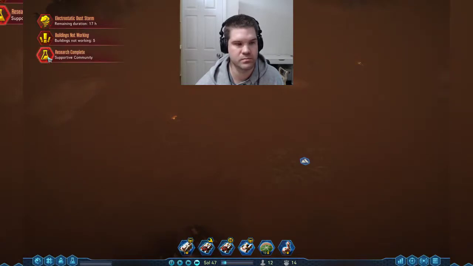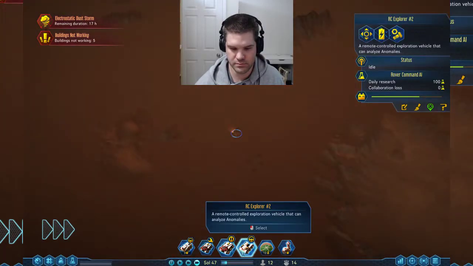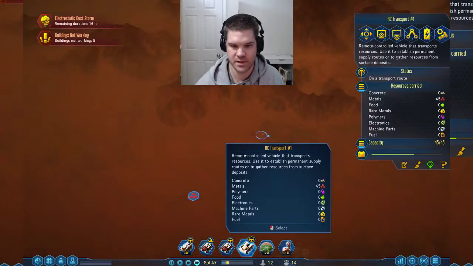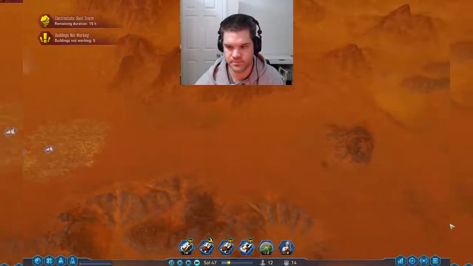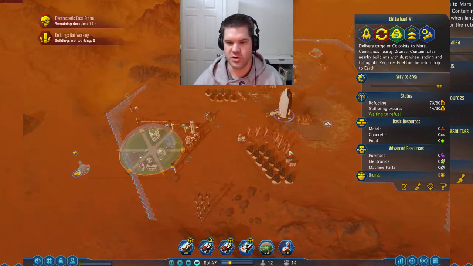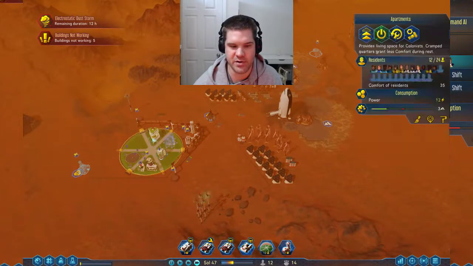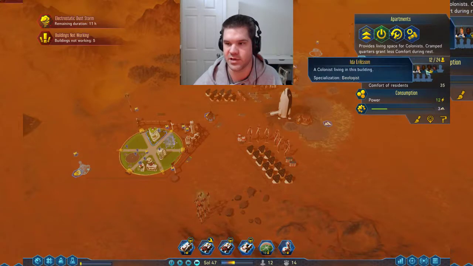Research complete. Okay, yeah. Let's bring you back here. You're carrying metals back and forth. And you're almost fueled up. Okay. So once we send this guy back, we'll definitely grab another load of colonists because we desperately need some work getting done before these guys start turning into seniors.